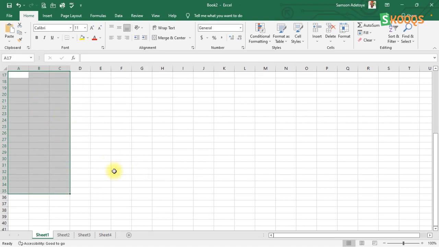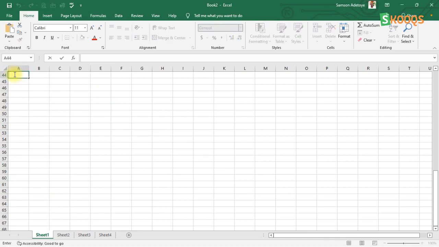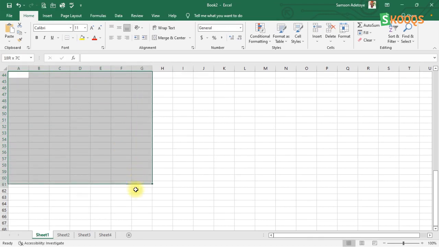It remains like this until you click on another cell in the worksheet. Selecting across like this is called a range. Let me click and drag. This is a range.